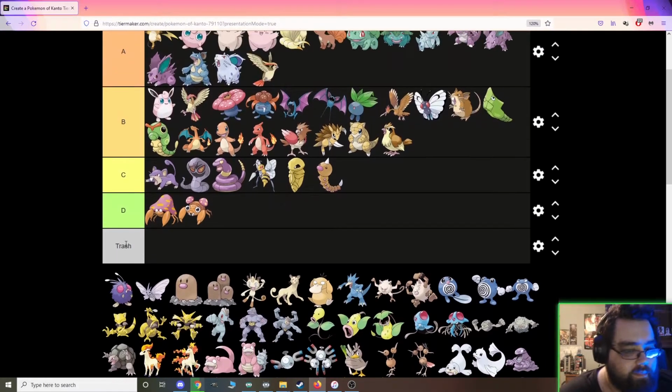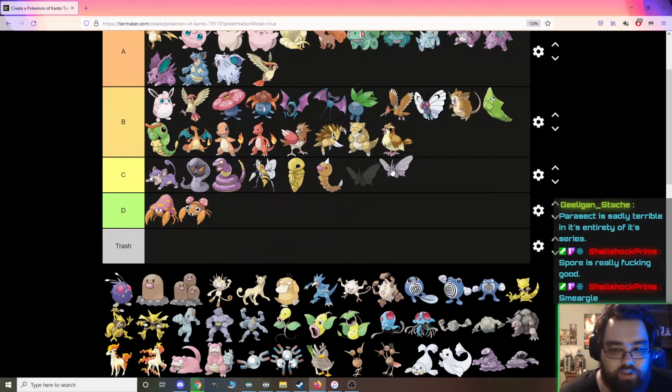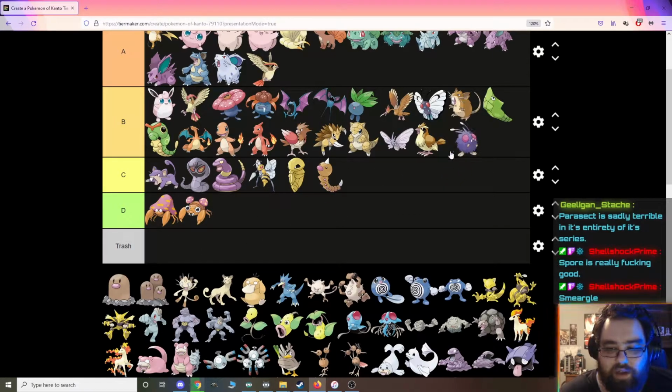Venonat and Venomoth. Cool. Again, we have the famous episode with Koga's gym. Venomoth is hella underwhelming in my opinion. I don't really use Venonat that much. Venomoth is just worse than Butterfree, because Butterfree learns... I believe Venomoth doesn't learn Sleep Powder, just learns Stun Spore. But Butterfree is better than Venomoth for a number of reasons.